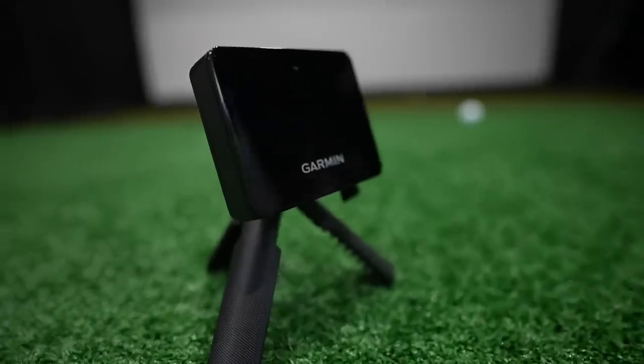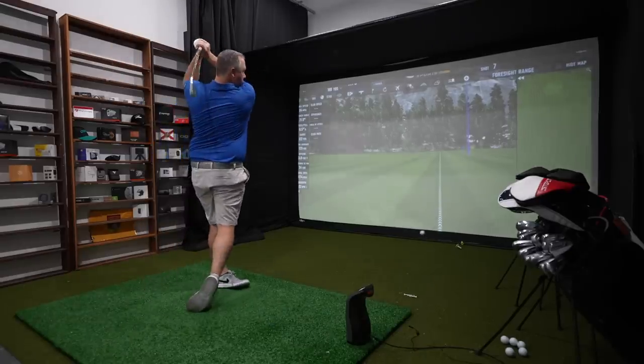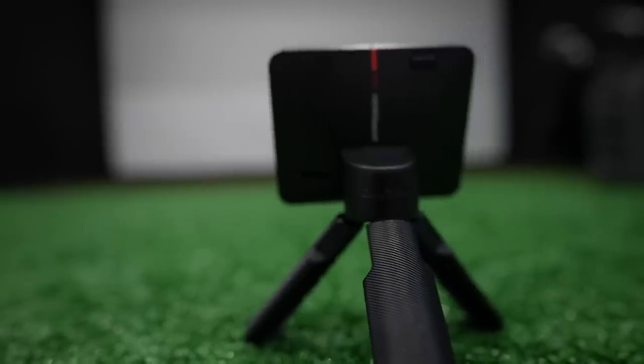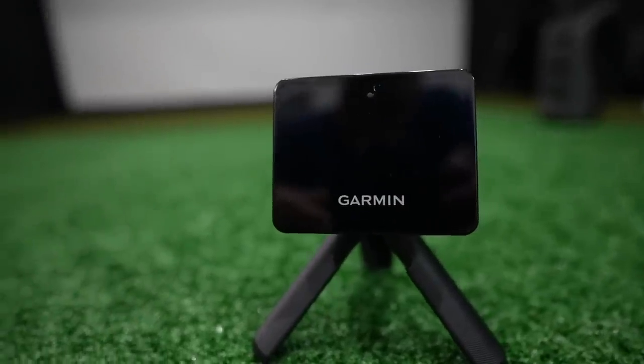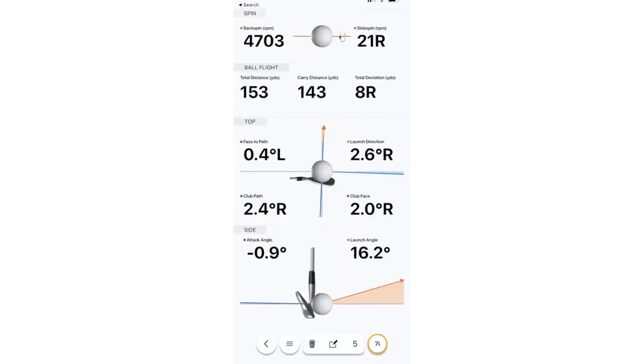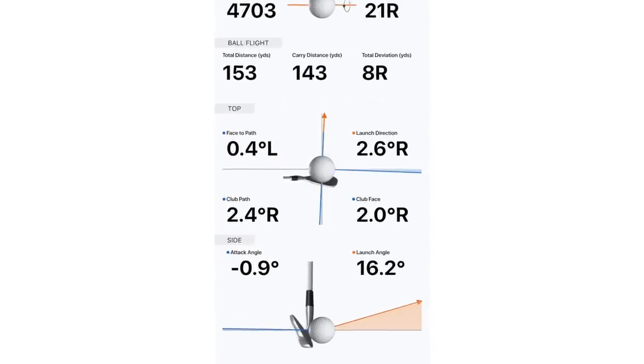So we'll start off here with the Garmin R10. Now, this is a unit that I was the first to ever check out. And since that day, I have been enamored with it. I love the portability. I love the ease of setup. And I love all the metrics and capabilities of this thing. It was the first sub $600 launch monitor to really offer you tools that you could only get in the $3,000 to $4,000 range. So it's always been an exciting product.